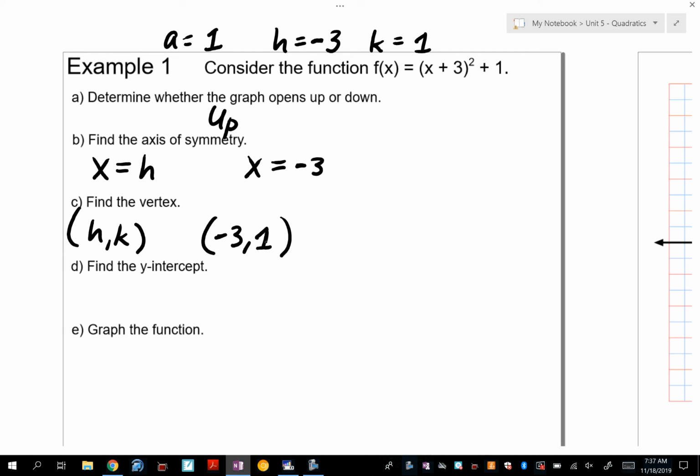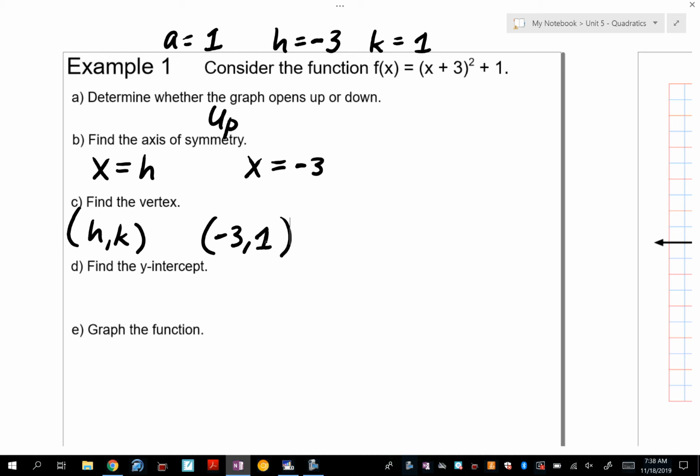For the Y-intercept, there's no easy way to get the Y-intercept, but think back to when you were in middle school or maybe early high school. How can you find the Y-intercept? It's a small one. How can you find the Y-intercept? Does anybody remember how to find the Y-intercept of anything? It doesn't matter what form, actually.